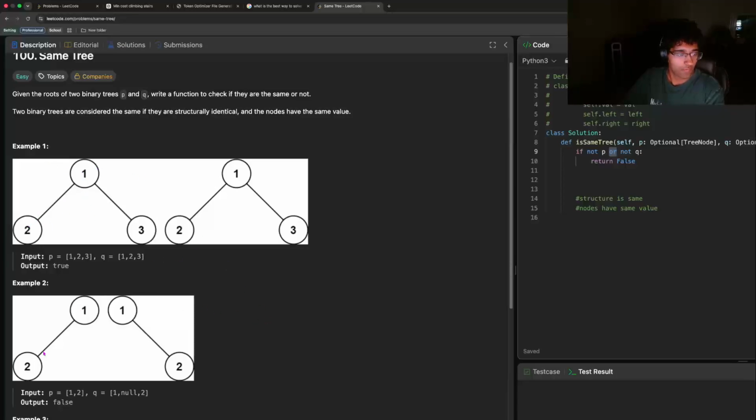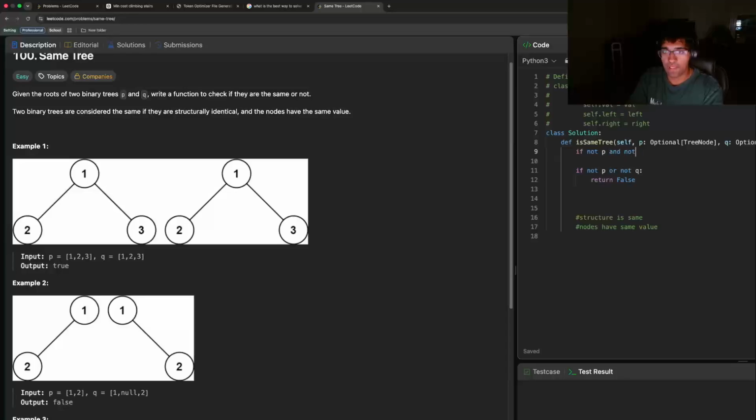So for this one, you have one, two, but for this one, you have just one. You don't have two. That's the or. Like this is something, but this is something. Or say just for the nodes, you have one, which is a valid parent node or valid root, and then you have this, which is none. So this doesn't exist. You're comparing a root tree that exists with a tree that does not exist, so you get a value of one versus a value of none. So it's or.